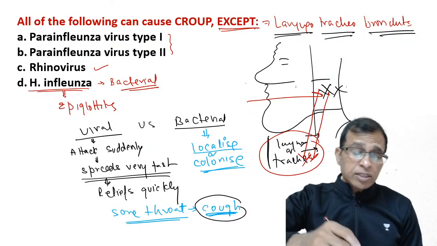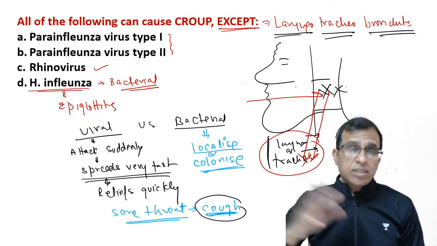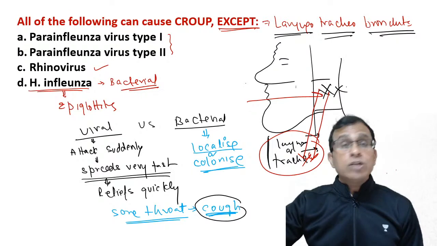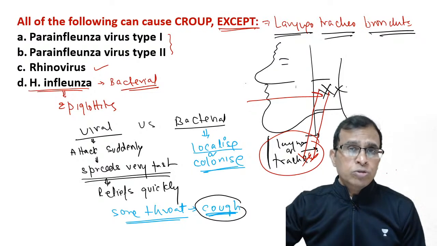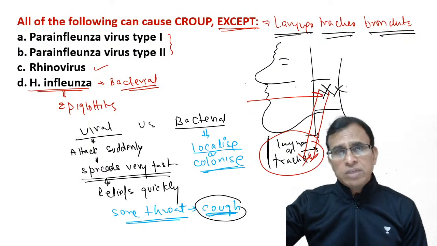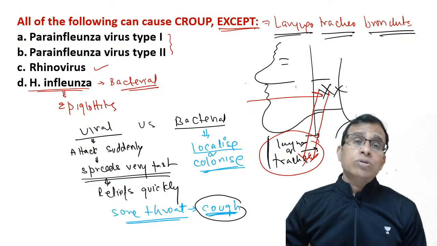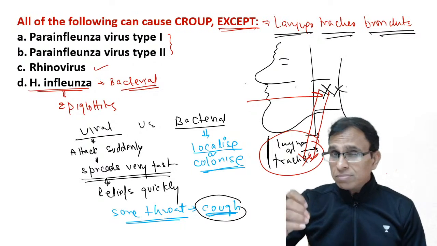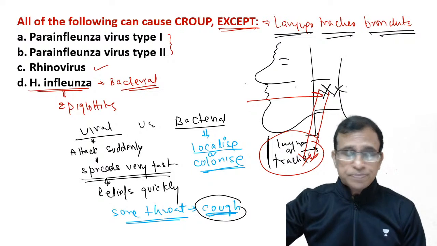So how to differentiate between a throat infection of bacteria and throat infection of virus becomes important from the clinical point of view, and you should know this. This is not only for the exam, also for clinical practice. When you start practicing, these simple things matter a lot. These are the things that will decide whether you are a good clinician or a not so good clinician. Everybody will complete the course eventually. Everybody will become a practicing doctor eventually, but some become very good clinicians, some are average clinicians. So these simple things matter. These are the ones that make you stand out of the crowd.